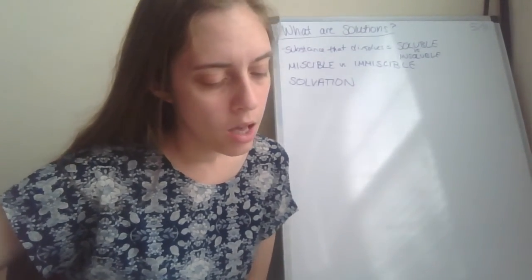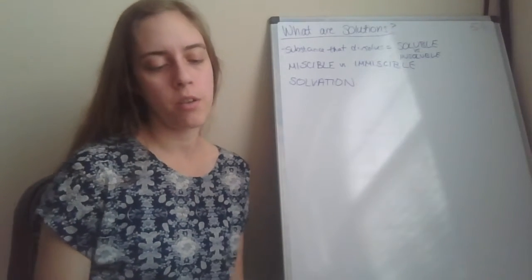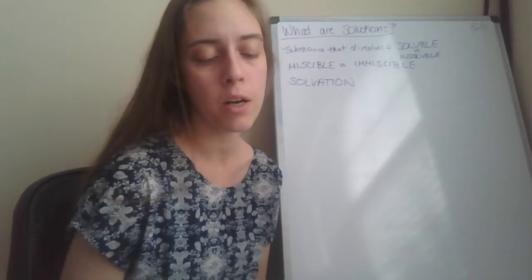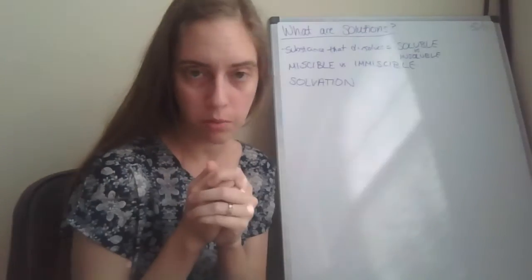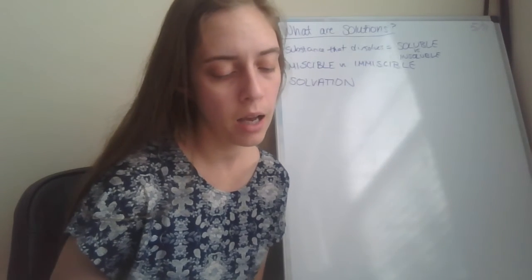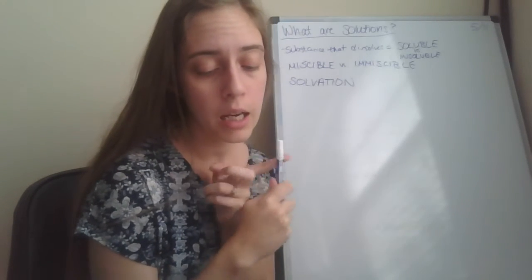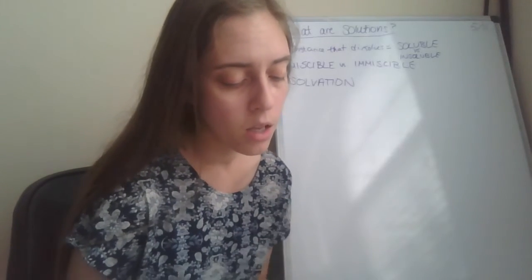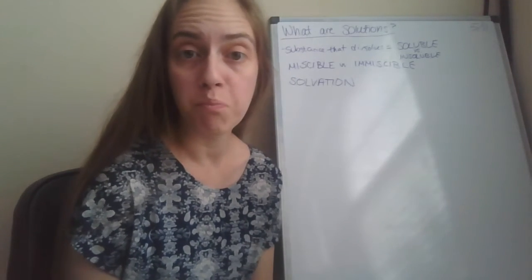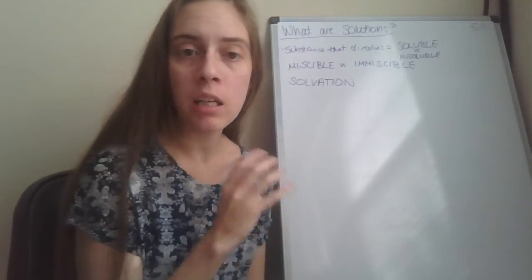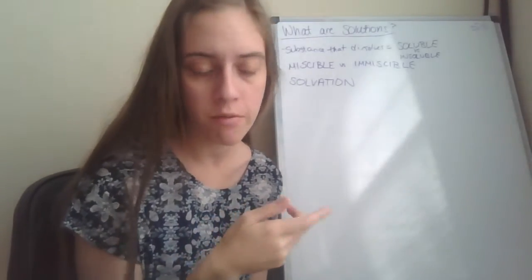Okay? So let's talk about factors that affect the rate of solvation. As you just learned, solvation occurs only when and where the solute and solvent particles come into contact with each other. They have to be in contact. There are three ways to increase the collisions: agitating the mixture, increasing the surface area of the solute, and increasing the temperature of the solvent. So agitating, stirring, shaking. Think about trying to dissolve something. When you shake it, it's going to dissolve faster. When you stir it, it's going to dissolve faster.